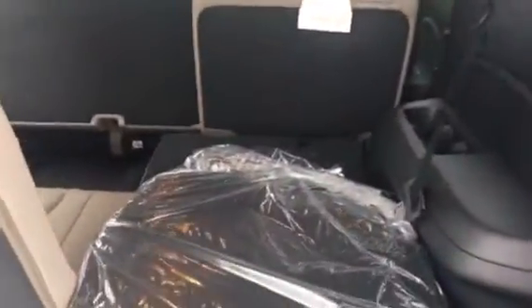It has a power liftgate. I'll show you the back — plenty of space, easy access, just rolls right to the back. I left one seat up and one down for you to see the space you would have — the third row and then with it flat down. And as I mentioned, you do have the power liftgate with the button right here, so that does go down automatically.